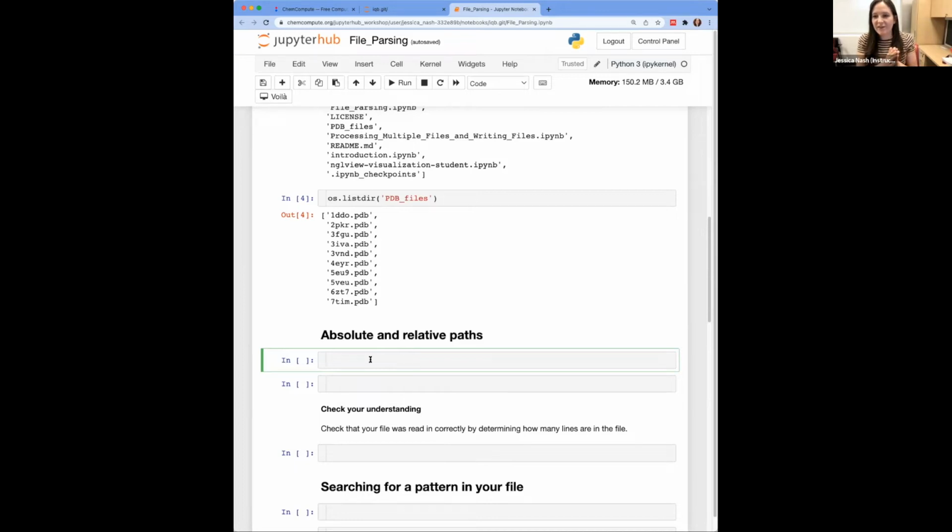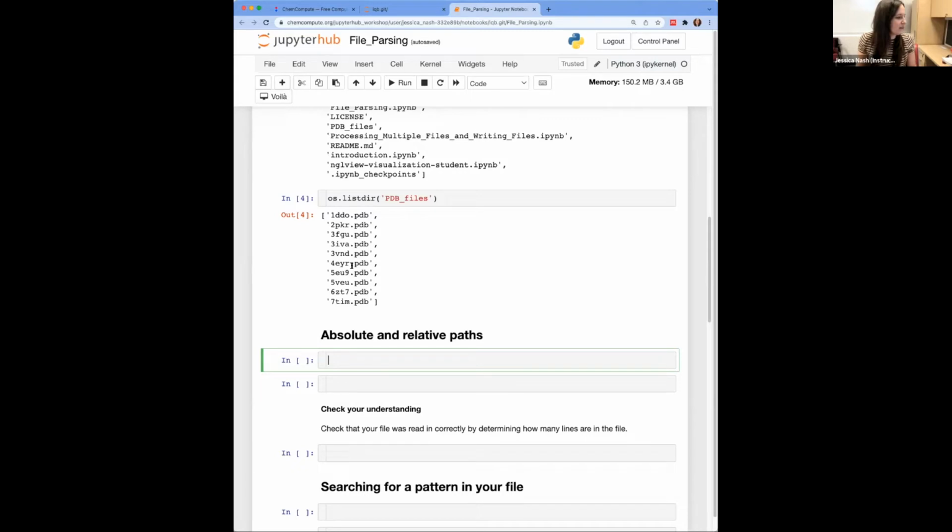The way that you can think of a file path is, a file path is basically what you would tell one of your friends if you were describing how to find a file on your computer. You might say to them, first, I want you to click the desktop folder. Then I want you to click the data folder. Then I want you to click the PDB. So each one of those directions, like desktop, data, PDB files, is a path that you're telling them to click. So that is the concept of a file path: telling the computer where a file is, so basically what path they have to follow to find a file.